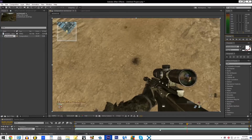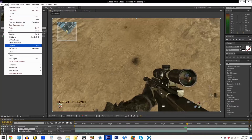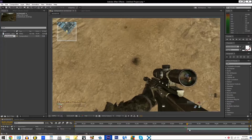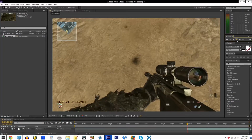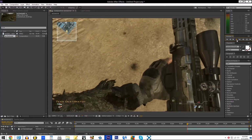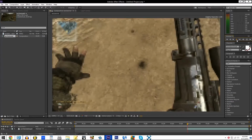frame and then click on the clip itself, and split the layer. You can either go up to edit and split layer or hit Control Shift D on Windows. I'm not sure what that would be on Mac. I think it's Command Shift D maybe. But yeah, so then you want to delete this first clip out, and then you just want to go frame by frame, or you can skip a little bit and then go frame by frame to where the reload actually ends at.